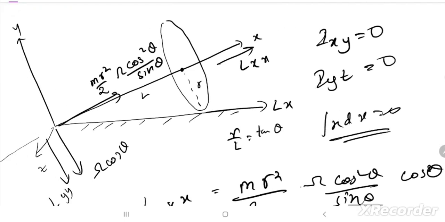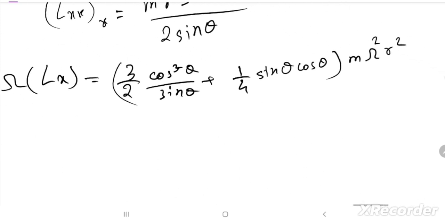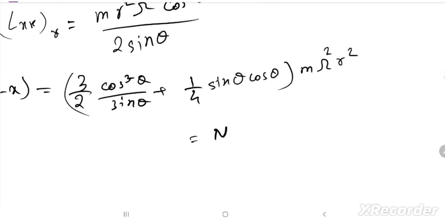This is my Lx. Observe that omega vector is downward direction. So Lx will rotate towards the positive x direction. Now the normal reaction is providing us a positive torque towards the z direction. So basically it is equal to N into the horizontal distance x, and we know that x can be written as r by sine theta.